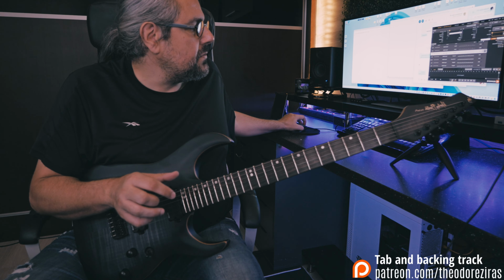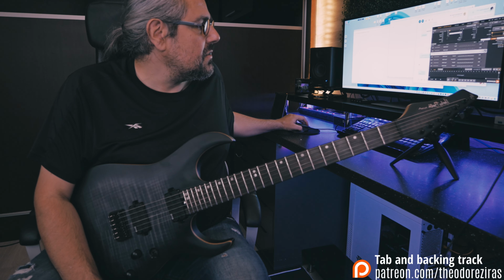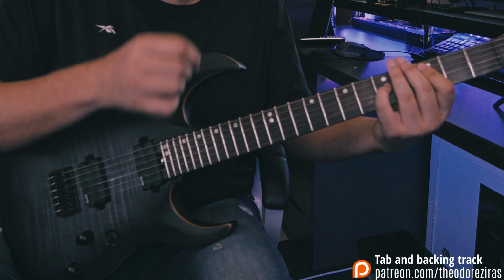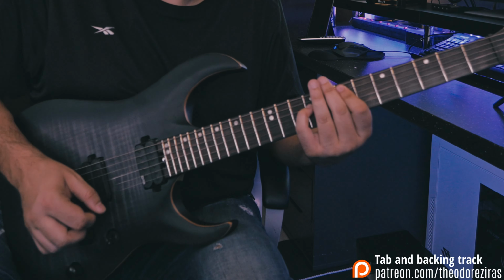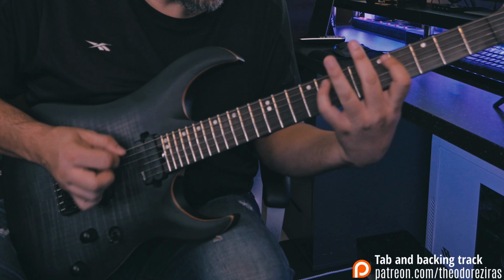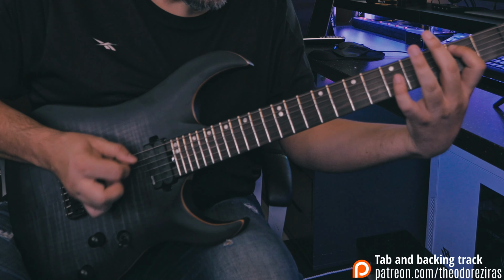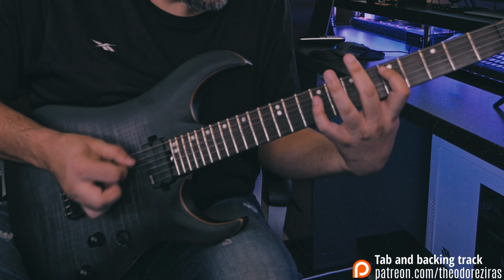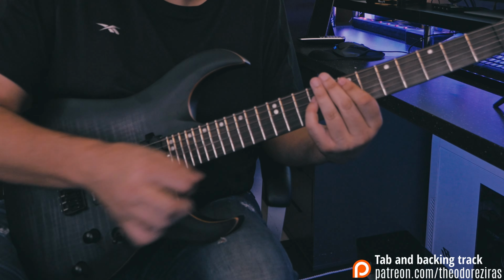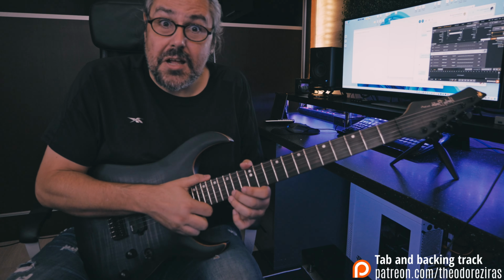What I will do now, I will speed it up a little bit from 120 to 180 and spice it up a little bit, make it a little bit more challenging for the right hand. 2 bars and let's go. 1, 2, 1, 2, go. E, C, D, B. One more time. E, C, and now the... sounds cool. I hope that you like it.